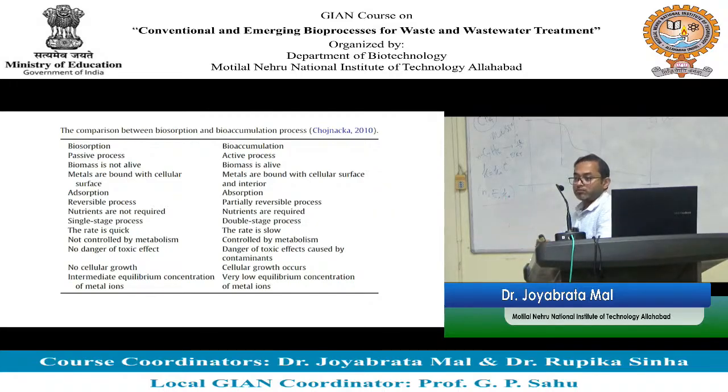Actually, I wanted to ask you, if I am doing with dead biomass and I am doing with chromium 6, and if there is some kind of reduction happening, how can I say that chromium 6 is reduced to chromium 3? How much percentage? 30%? 40%? For that you can go with simple chromium analysis. You have different UV-visible methods where you can measure by adding different chemicals. You can measure how much chromium 6 is there, how much chromium 3 is there at the end.